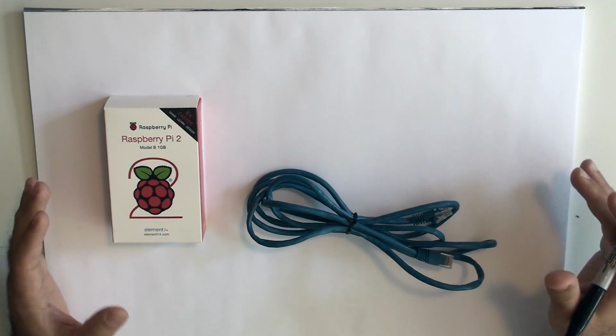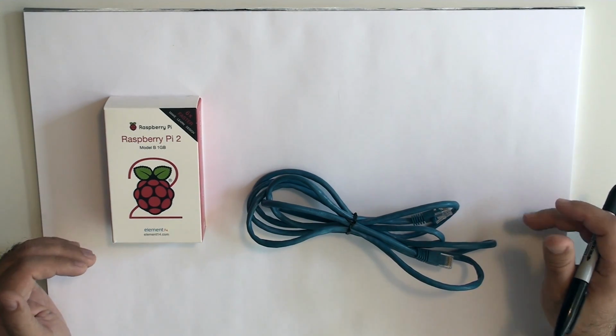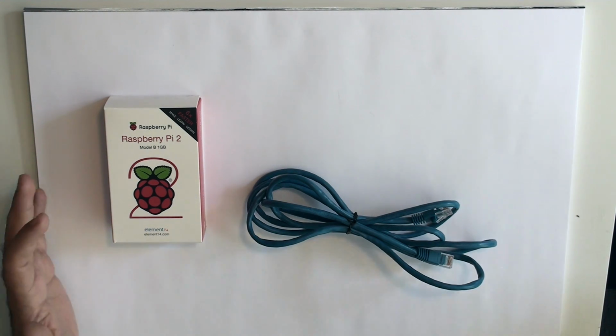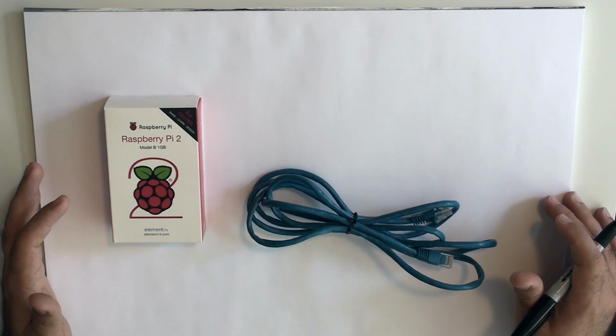But remember, test these things first on the intranet. Once it's working for your home network, then you can try applying it to a wider network. There's no point exposing yourself before you've even got these things working.